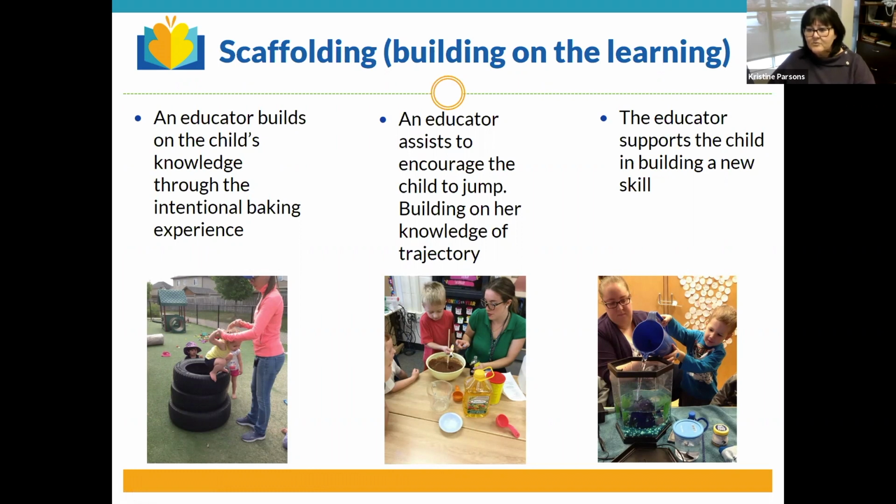In the first picture, we might imagine that the educator has said to the child, how might you get down from there? Or how might I help support you in getting down? In the second picture, the educator has likely asked the children what item on the table might be added to the dry mixture to make it wet. And once they've determined what to add, the educator might ask them how they might mix it. Or perhaps the children already know this from past experience, and the educator doesn't need to add anything to the conversation.